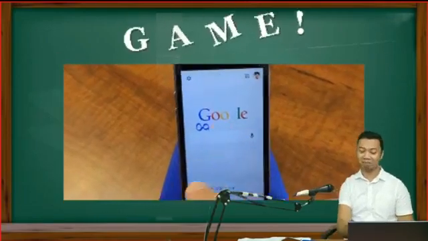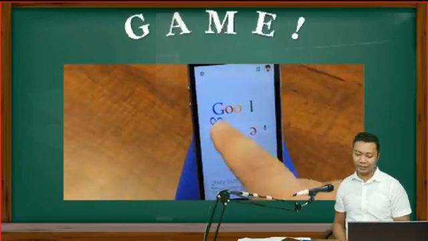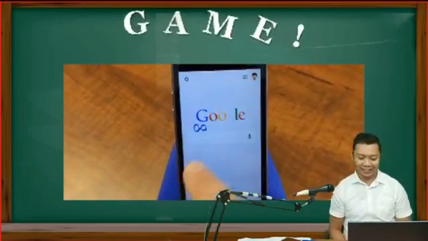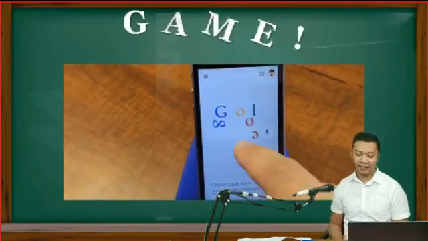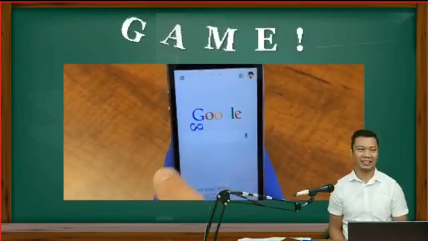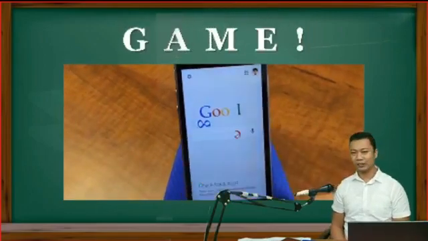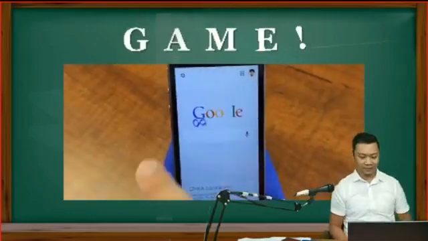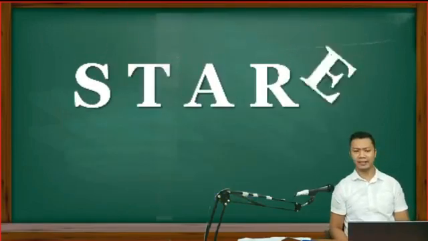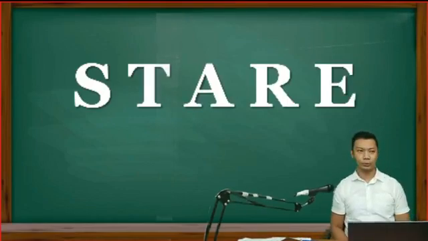Okay, let's have a game. You have to arrange the following letters to form words or phrases that identify the field where we can apply linear functions. Ayan. So, ano ba yung mga tinuro ng mga teachers ninyo sa Mathematics 8? What are the types or fields that we can apply linear functions to solve real-life problems? Okay. Let's have the first one. S-T-A-R-E. Okay. This pertains to remunerations or salary.